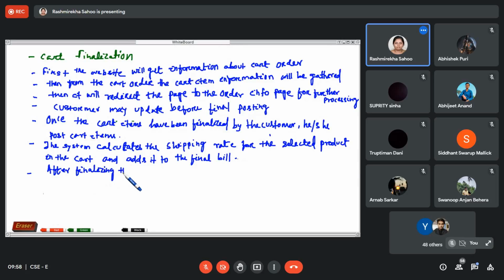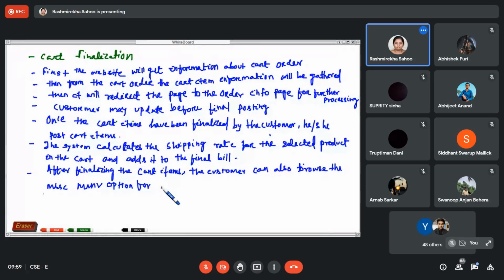After finalizing the cart items, the customer can also browse the miscellaneous (MISC) menu option for modification.